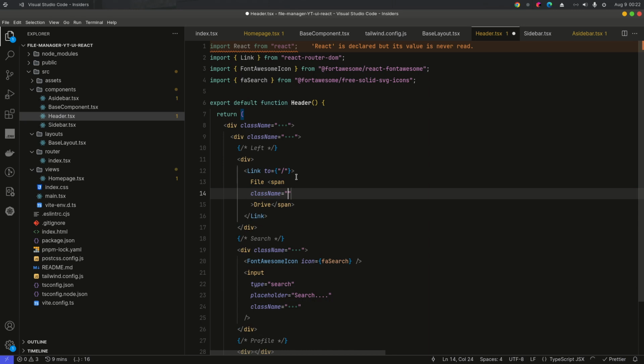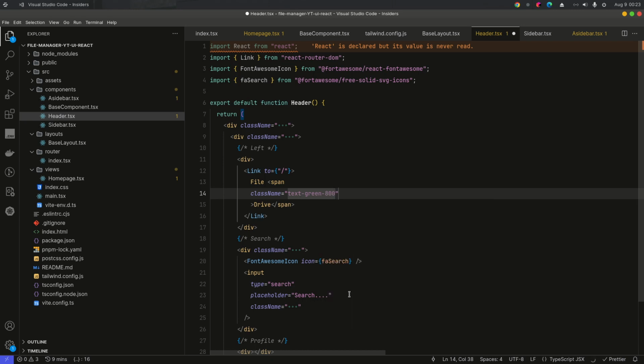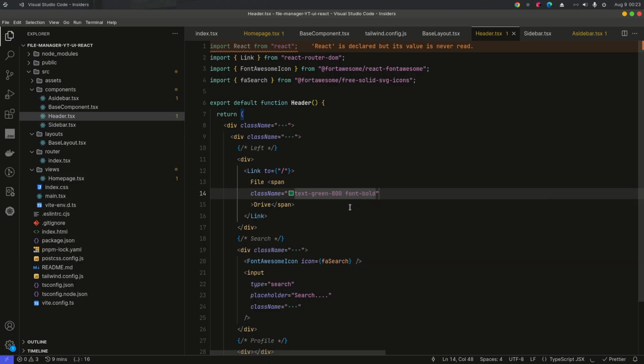So text green, green, font bold, uppercase.